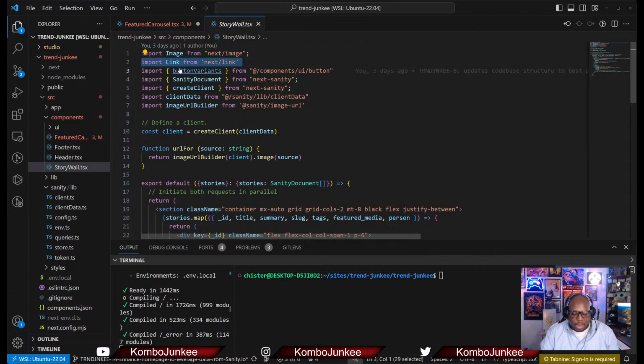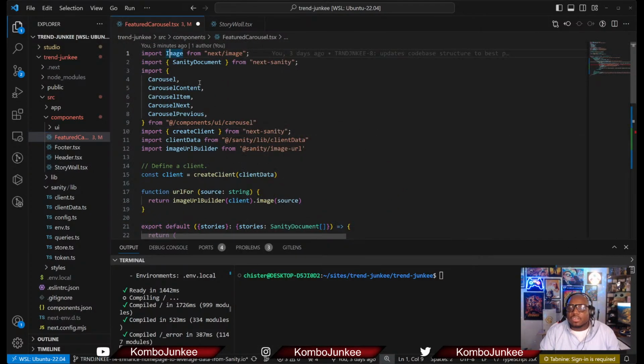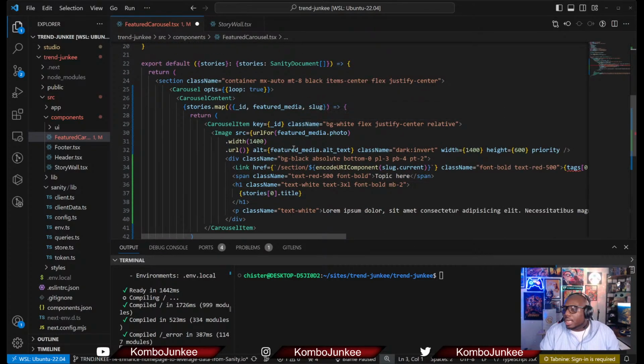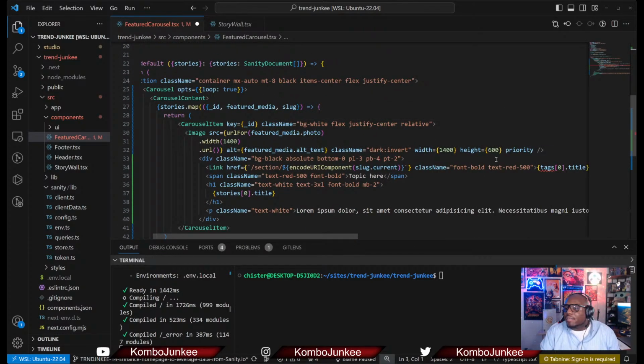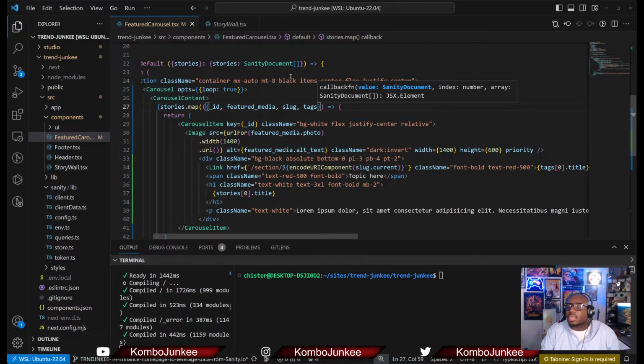So I'm going to come here. I'll copy that. And then I'll scroll up to the top of our page here, and just under this Next.js image component, I'm going to add our link component here. And then it looks like we have some tag stuff to deal with as well. So just like we have slugs now, I'm going to also pass in our tags.